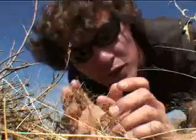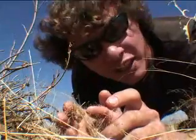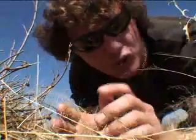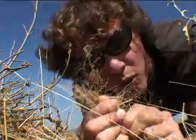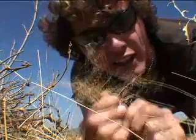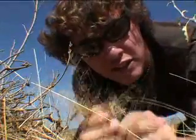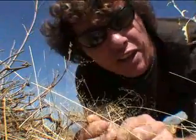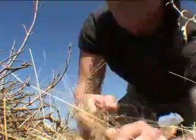Right now, I'm in northern Kenya, not far from the Ethiopian border. I'm in an African savanna. And the first thing I want to show you is this stuff. This is the grasses. This is what supports the entire ecosystem here. All of the wildlife, all of the livestock, even the people depend on these grasses to make a living and to survive. Let's go check out some of that culture and some of the wildlife.